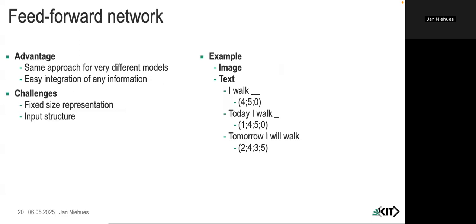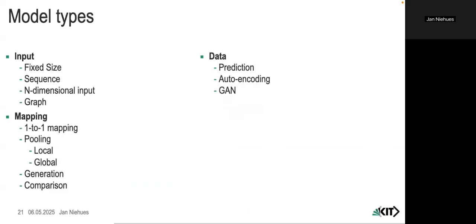All these challenges now lead to us wanting different additional model types. What are we interested in? In order to handle all these cases, we have to address three main challenges. The first is, how can we represent our input? Until now, we only have fixed size input. The question is, can we build network structures that can handle sequences? We will look at the basic idea of that today, and then in the next three to four weeks have concrete implementations of how that can be done with CNNs, RNNs, self-attention, and so on.